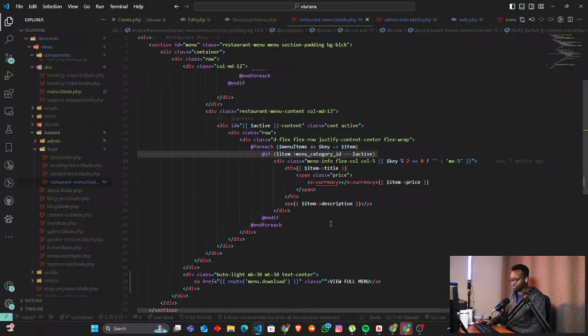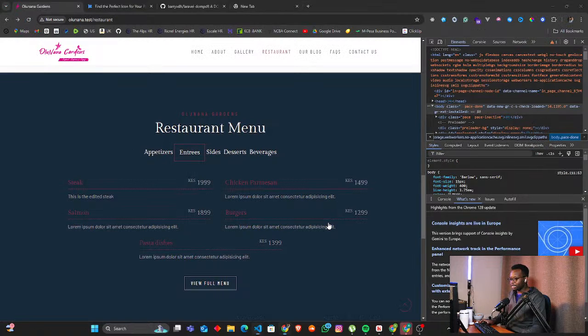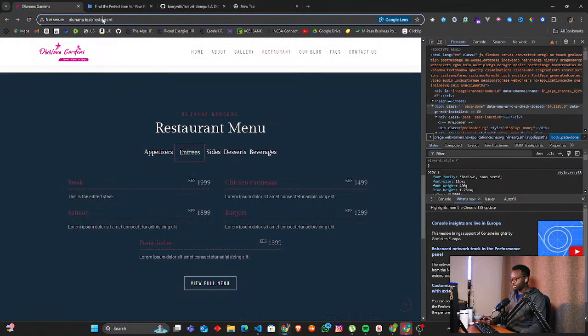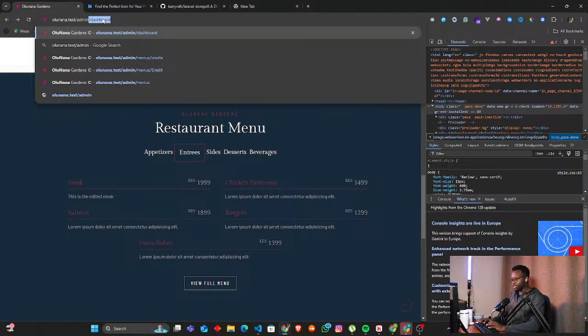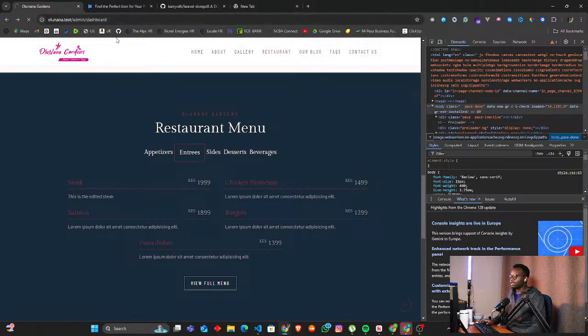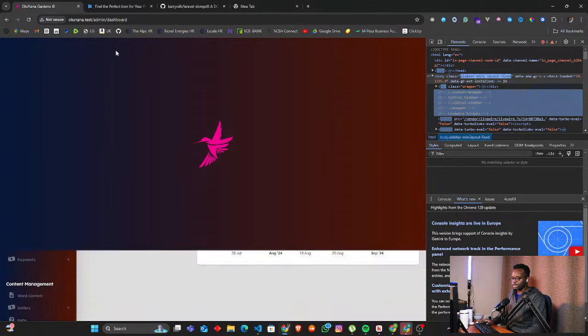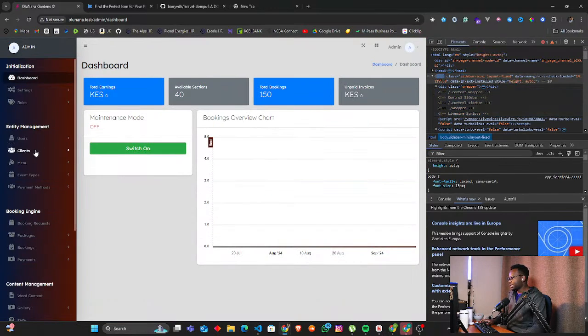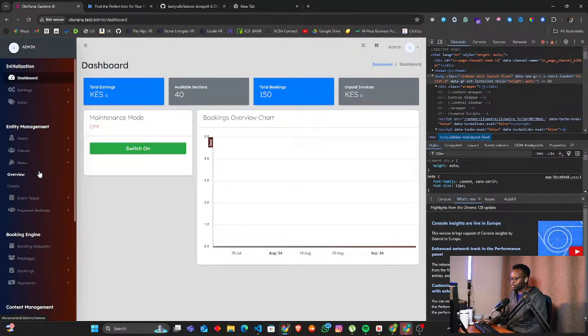Now, in terms of managing this menu dynamically, we have an admin section, which we just created on stream. This admin section allows us to manage more than one thing: users, clients, event types, payment methods, and of course, the menu over here.